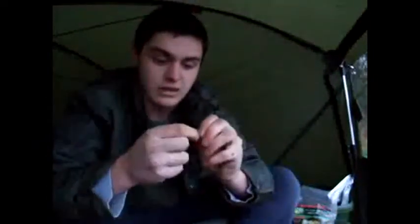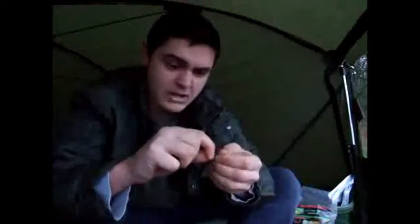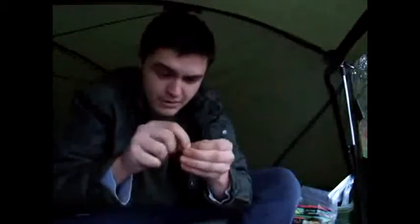Just whip on, knotless knot, like I say, a little hair like that, because I'm fishing over a nice bit of hard gravel. Not saying they're going to get on it in January and feed, but let's hope so. Do about six turns. Back through the eye, pull down, like I say, just a standard knot.